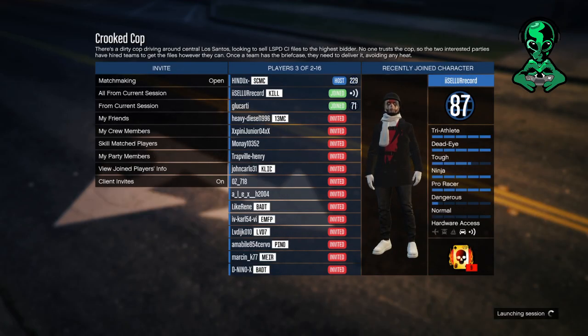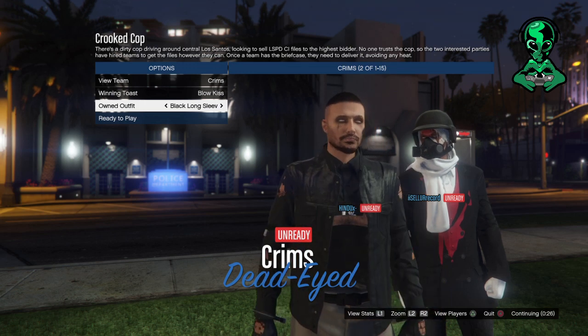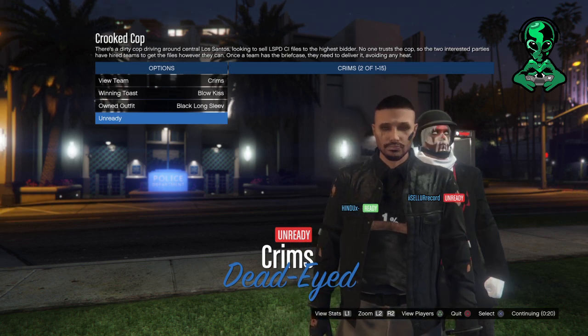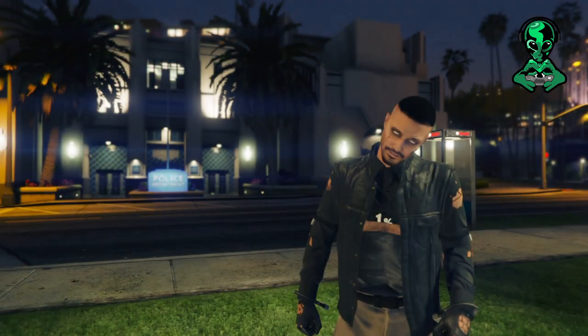Once people are joining, you do play. Then you go to own outfit and you put it on the black long sleeves. So it doesn't matter what you're wearing before this, just pick the one you need. So now it's black long sleeves. We will do the red long sleeves after this one as well, so we can do it two times so you guys know how to do this.